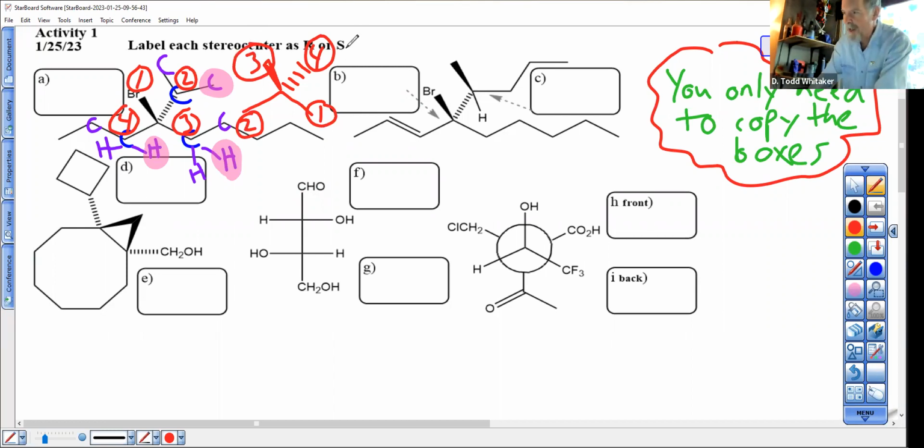And now you've got everything that this has. It's been reoriented using the double switch method, which puts the 4 on a dash. The connection is clockwise now between 1, 2, and 3. Ignore the 4. That's why we put it on the dash, so we can ignore it. 1, 2, and 3 is clockwise. Therefore, it is R, because the clock is moving as it righteously should.